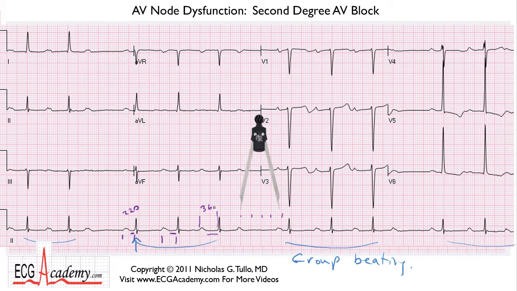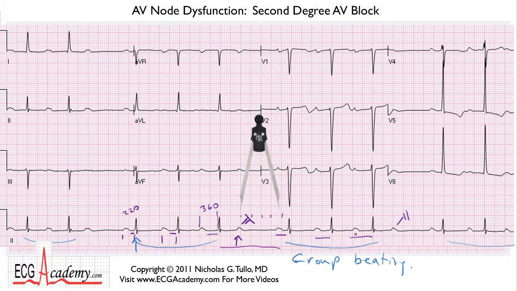It's like 360. Now what happens is this P wave occurs on time, because we've already mapped these out, and there's no QRS complex following it. So to kind of shorthand it, we draw a little signal that looks like that, and that means that this P wave blocked. It did not get through the AV node, and it leaves you with a pause. Lo and behold, following that pause, the pause that refreshes, that is, the PR interval gets shorter again, and then it gets longer, and then you block again.